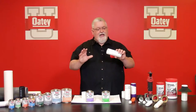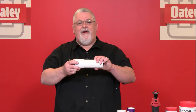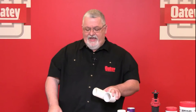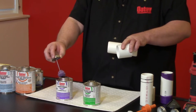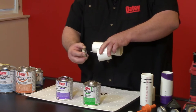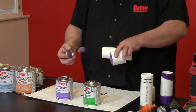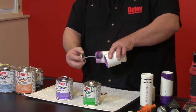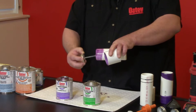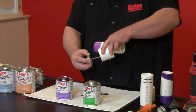I'm going to go ahead and take my pipe — I've cut it square, deburred the inside, chamfered the outside, and pre-checked my interference fit. Now I'm ready to solvent cement this joint. While holding the joint in my hand, I'm going to bring out my primer first. I want to prime the fitting first, because the fitting has memory to it and as I insert the pipe it will resist. I want to make sure it gets soft enough. I'm going to re-dip, knock off a little excess, go around my pipe with consistent motion so I don't have bare spots, re-dip again, knock off excess, and hit that fitting again.